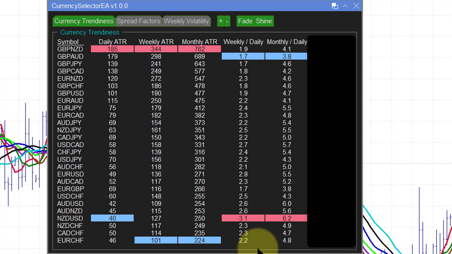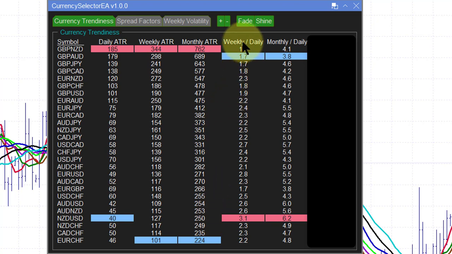Now, why I've put in the weekly and the monthly ATRs is that there's also an element, if you've watched one of my previous videos: if the price moves sideways and still has a high volatility, it might not have the trendiness that you would think it would have. Whereas you could have a low volatility currency that actually is moving a lot during the week or a lot during the month, and that would be a more trendy currency. So that is why I've listed these readings, because what I then do is I take the weekly reading and I divide it by the daily reading, and that gives me an idea of the trendiness of that particular currency.